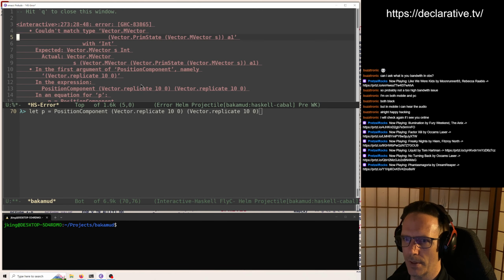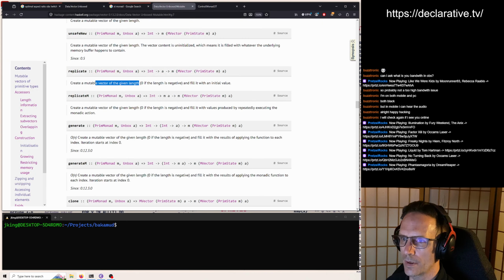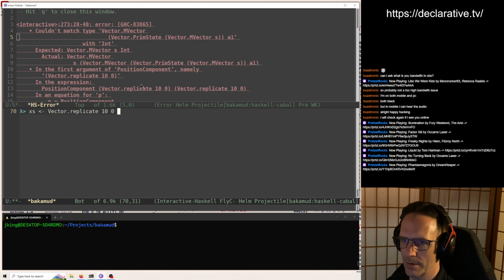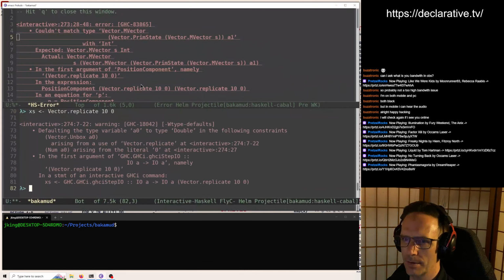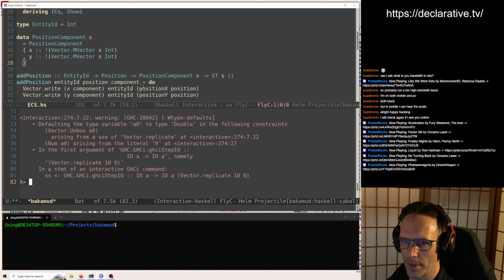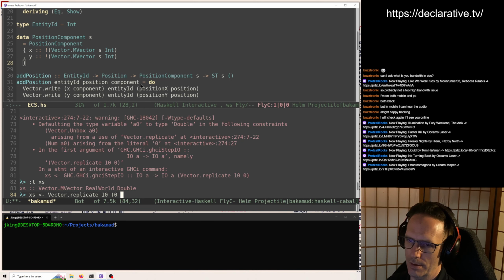Okay. Makes sense. So our x is vector then, 10, 0. Okay, defaulted to double because it didn't have the type information to know that we meant Int.